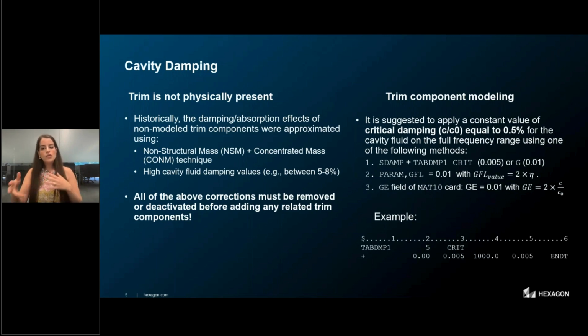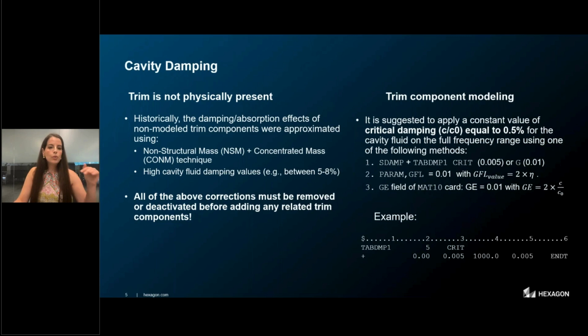So what usually was done is we would often approximate the damping and absorption effects using methods like the non-structural mass and concentrated CONM2 techniques that we're all familiar with. And to further account for these effects, it's also very common to apply high levels of cavity fluid damping, typically in the range of 5 to 8%, as you see over here on this slide.